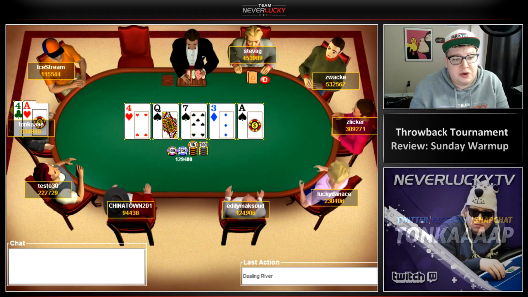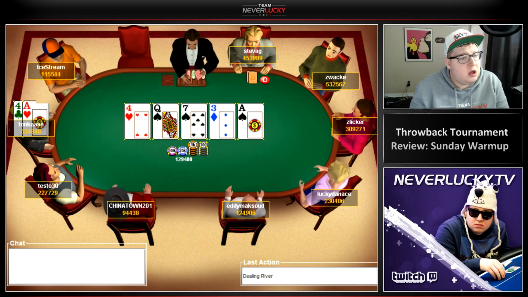Okay, so definitely want to come in for a value bet now. Maybe like 75, 80,000. Maybe a bit smaller even. I guess he could have checked back a flush draw on the flop, but I don't think so. Yeah, maybe anywhere from like 60 to 80,000 I think should be good here. Like 40 to 55% pot, something like that.